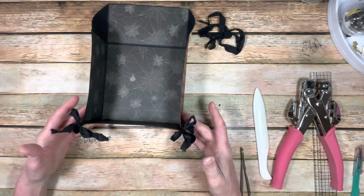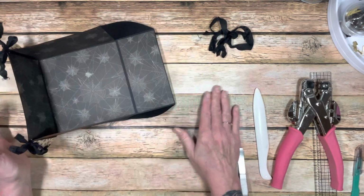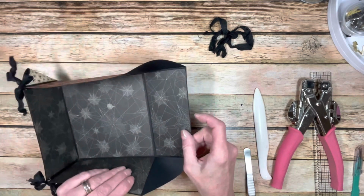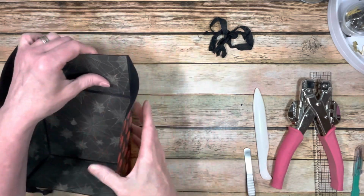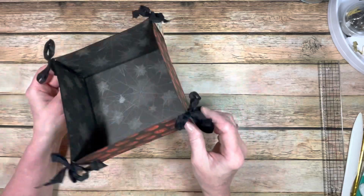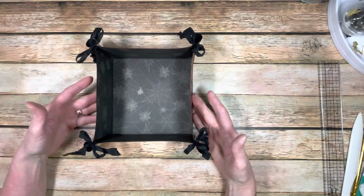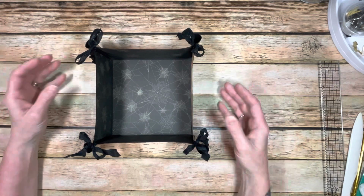Okay, so you've got the two things here. So I'm going to go off camera and finish these, and then I will be back and I'll show you what that looks like, and then we'll go to the next step. So pattern paper is on and the sides are folded up and your box is complete. Now you can stop here if you want to.